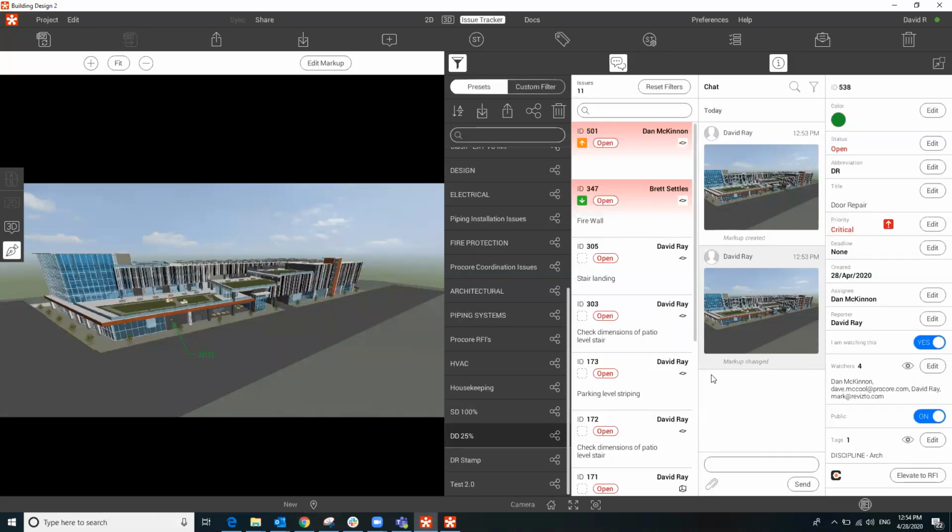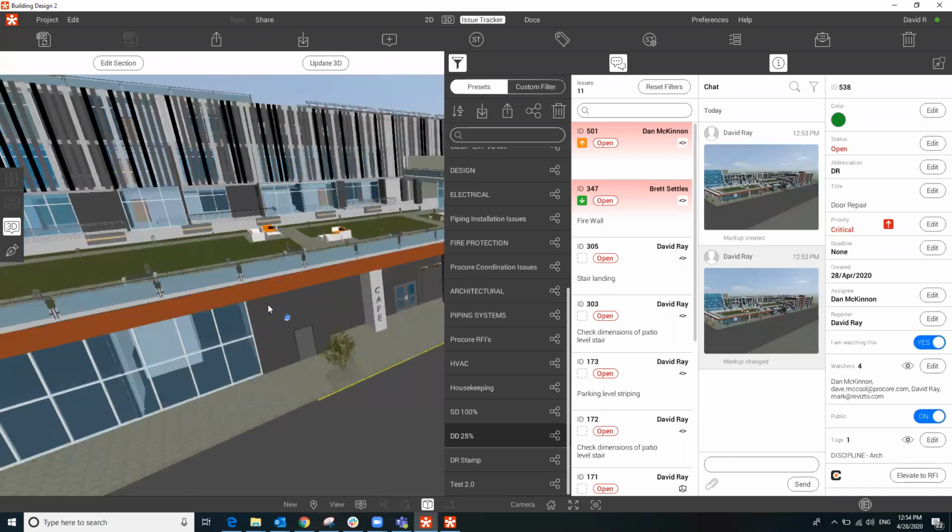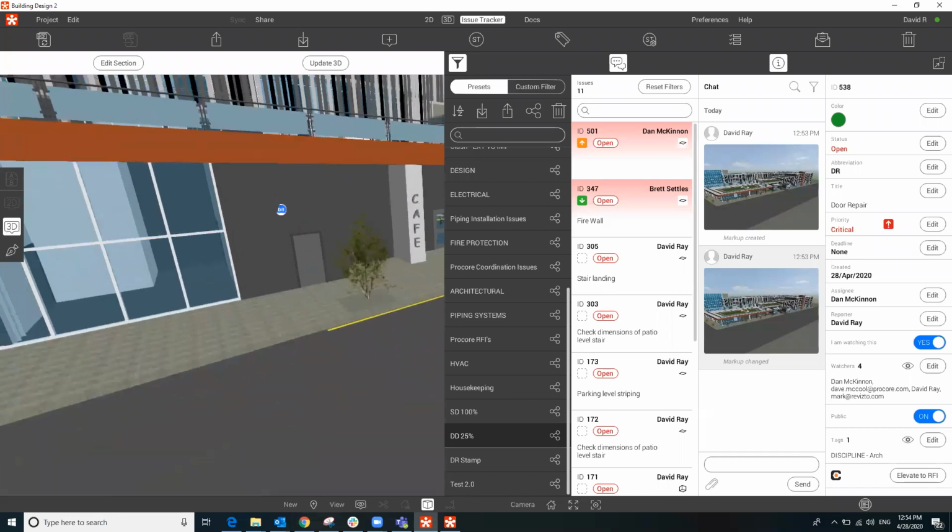And one thing I'll add about the stamps, that's really one of the big feedbacks we get from customers: in the interest of fast tracking adoption of Revizto, there's probably nothing that impacts that adoption rate more than having your stamp set up. To be able to bring a user in, have the things that are relevant to them be assigned to them, and for them to be able to just pick a stamp and know that it's going to be marked up to the right person is a really quick way to get somebody up and running in Revizto, and making sure that the things that they mark up are going to align to your reporting and the statuses that you work in your project with.